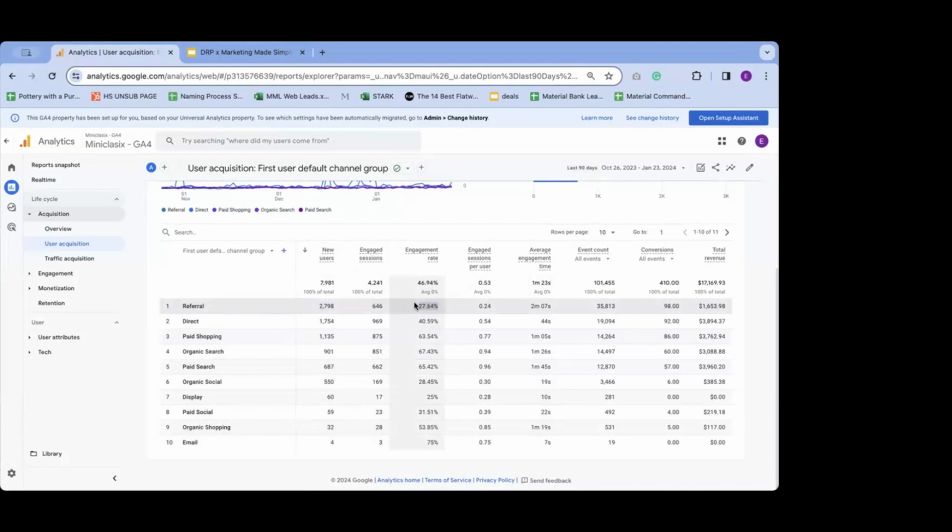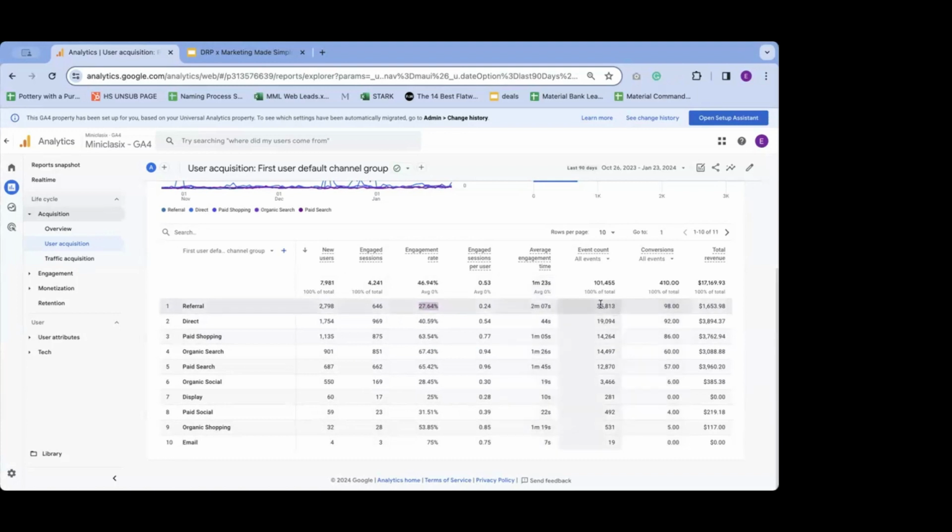Then we've got our engagement rate. This goes back to that engaged sessions, and it's calculated based on the number of new users and what they did on the site. So our referral traffic engagement rate is slightly low at 27%, but our direct traffic is 47%, which makes sense because they are seeking out the brand. Then we've got our average time on the account, and this is the average for everyone over here. It's not just one user. So if a user goes and stays 2 hours on your site, this might be a little higher.